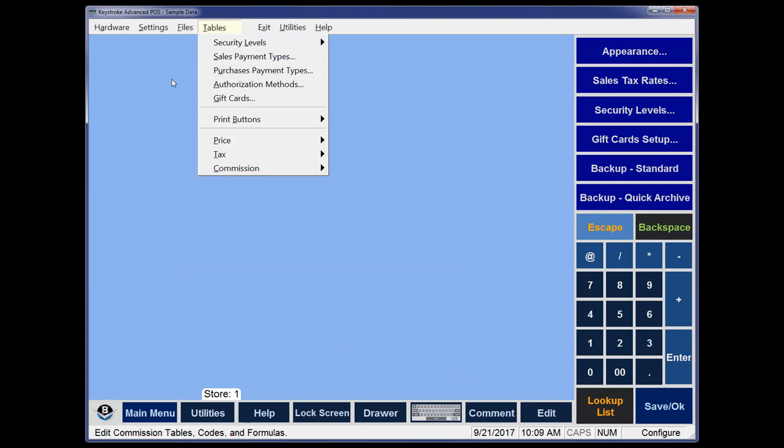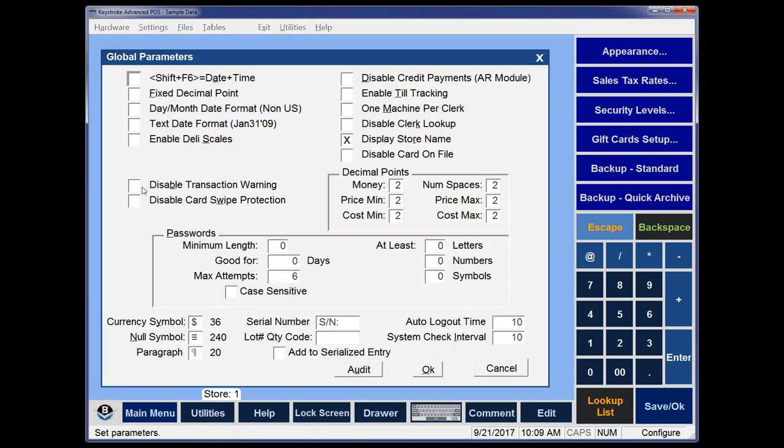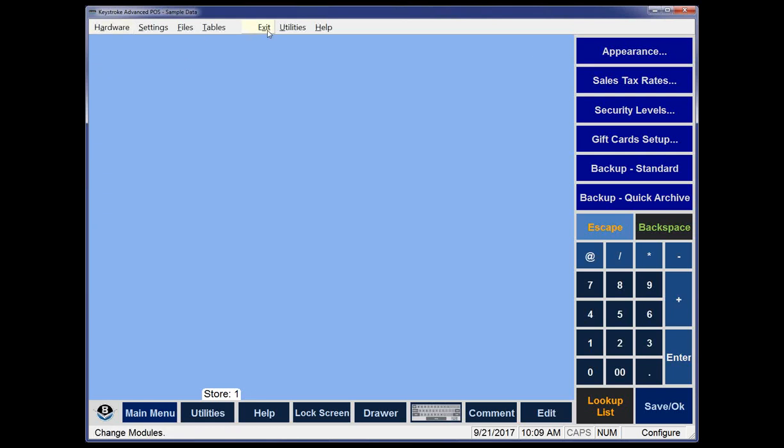I do want to show you one other parameter in the settings and parameter. There is a disable card on file if people aren't going to use it. Maybe they're not processing with Cayan. You can come in here and just say, hey, turn it off so that they never see anything.